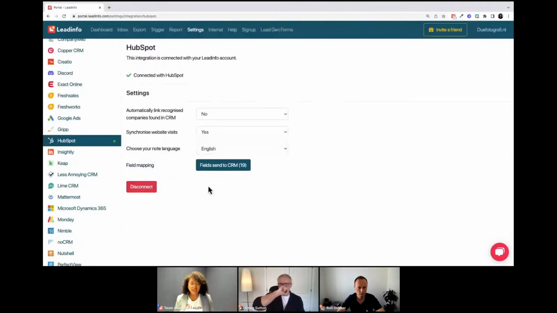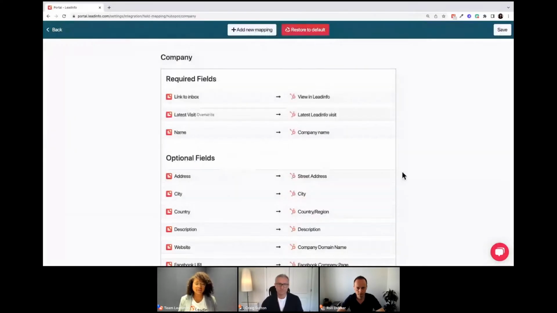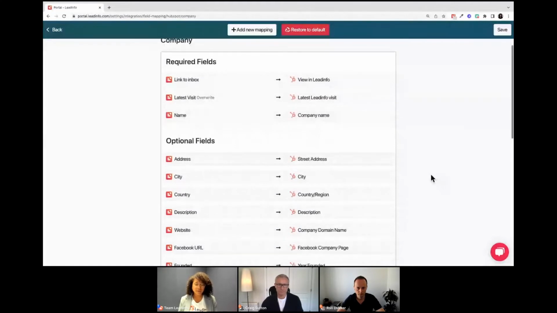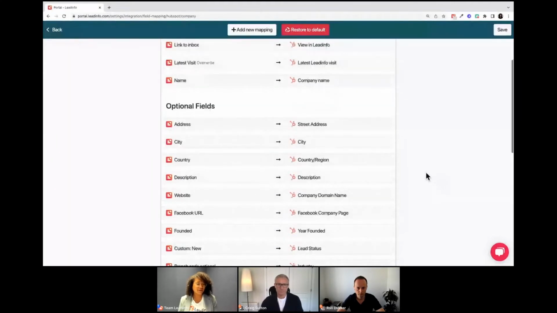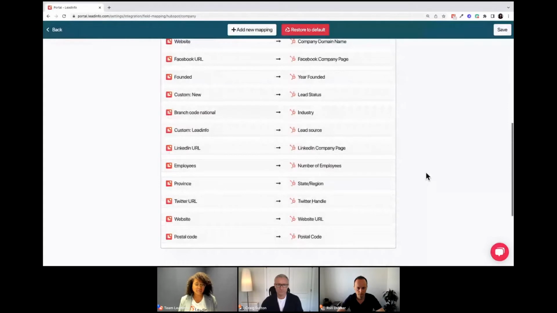Field mapping allows you to determine what information from Leadinfo needs to be sent over and to what properties within HubSpot. So if you click on this blue button, you will see that there are some fields that we can send over to your HubSpot environment.